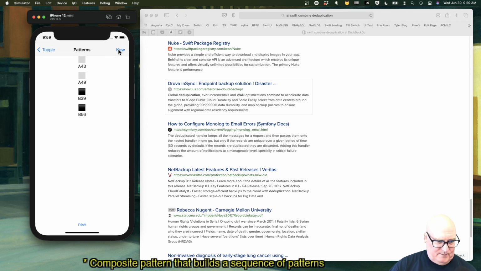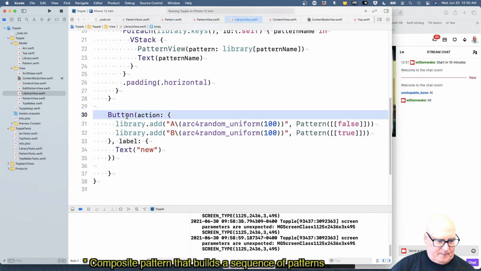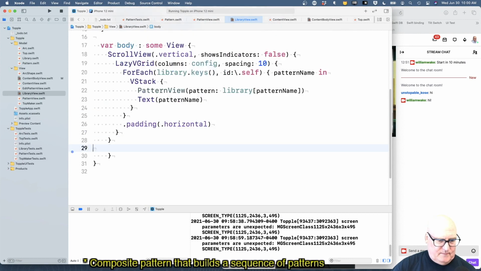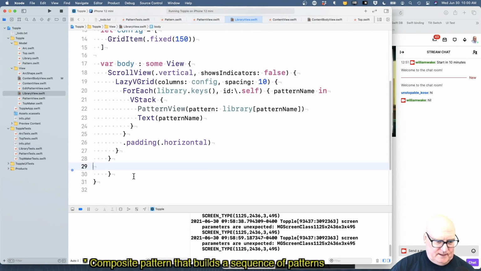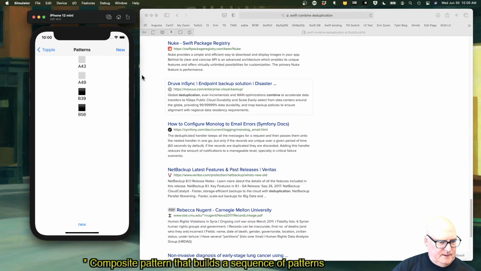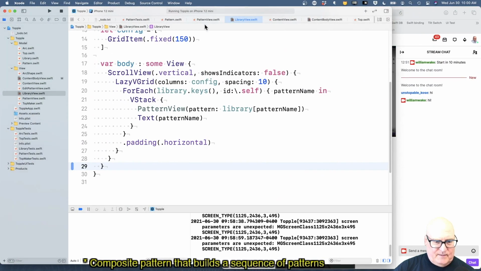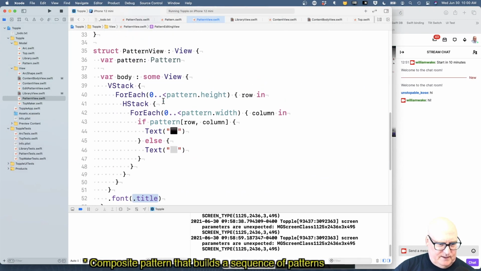All right, so we got some patterns. I don't really need that button though. Is that an extra? Yeah, okay. And make a new pattern. I'm going to put a little space above. That's pattern editing view.